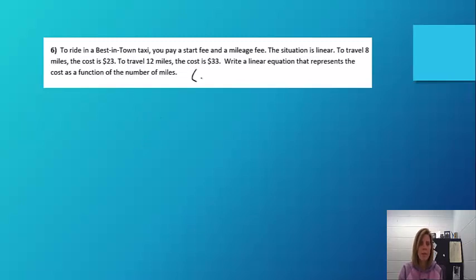So it's basically we're going to have miles and then cost. That's what that is telling us to set it up as. So lots of information in here. Ideally we want the slope and intercept, but I do notice actually because this video is called 2 points, they give us 2 points. So to travel 8 miles, the cost was $23. There we go, 8, 23. So I'm going to write that as a point. Then it said to travel 12 miles, the cost was 33. So 12 miles, the cost is 33.